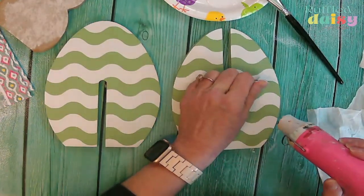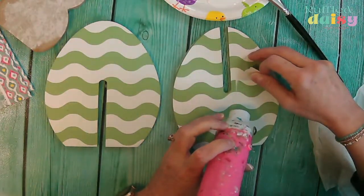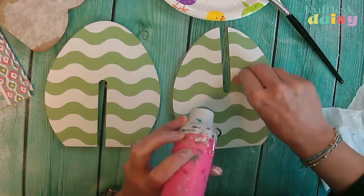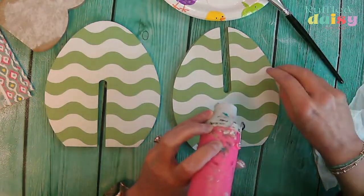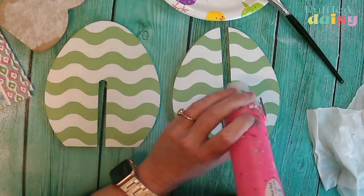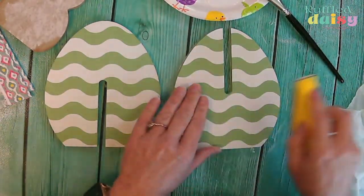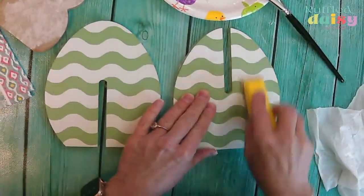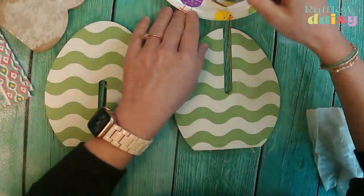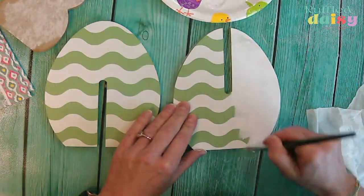Take your heat gun, don't burn your hands, and just warm it up a little bit and it'll come right off. That's a little sticky but I think it's going to be okay — let's just sand it a little bit because we don't want that stickiness on there. Let's do our coat here and we need to do the sides as well because they're green.